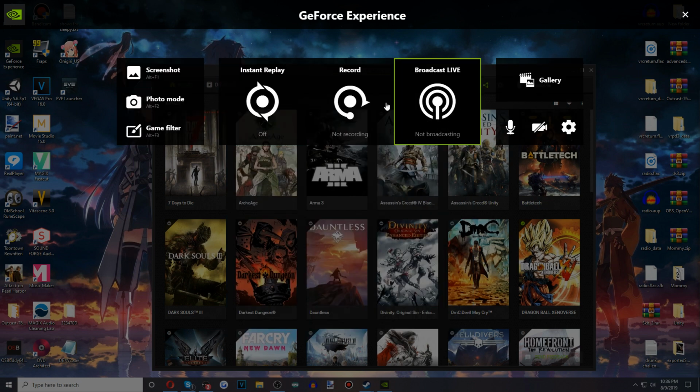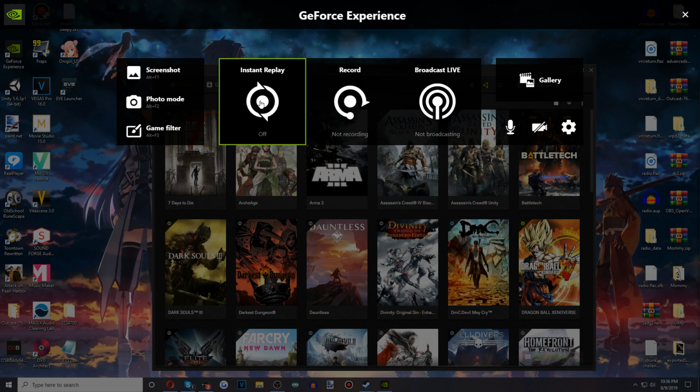But now let's get back to this main menu right here. So we've gone over these things, right? This is the simple way to access everything. And while I should have gone over this first, I really wanted to get the core of all these features out of the way. So we talked about that instant replay just now.